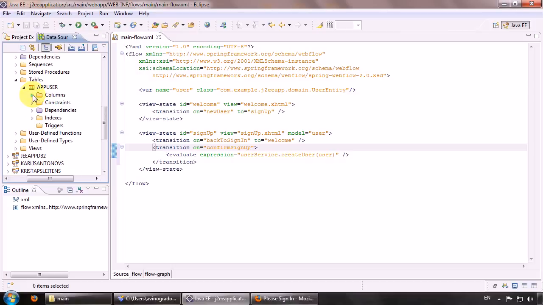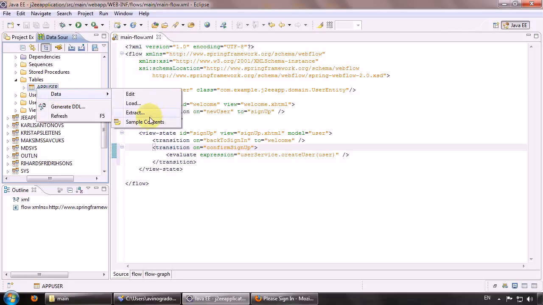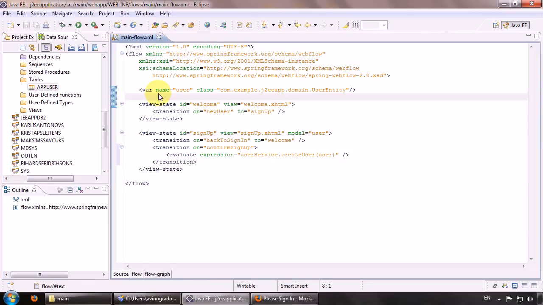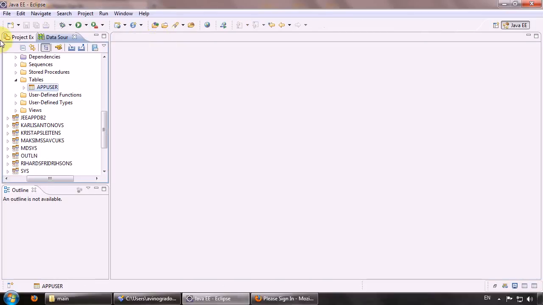Okay, and let's see what's inside. It will be empty for now. Yes, you see that all the columns are there, but the database doesn't have any entries right now. So let's go to our application and try to create our first user and see if it appears in our database.